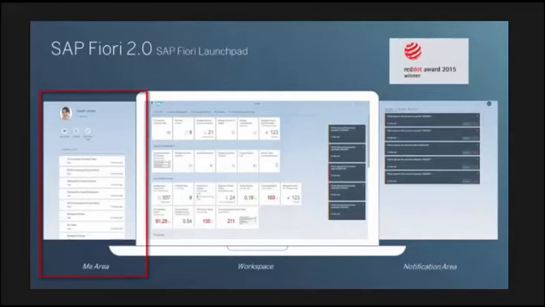On the left, users can enter the Me area and access recently used apps, as well as personalize their user experience with such things like defining settings, obtaining help, etc. Both the Me area and the notification area can be accessed from any SAP Fiori app, so the user can navigate to other apps quickly without having to first go back to the home page and click on a tile.